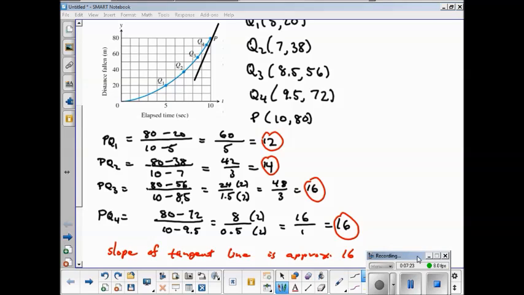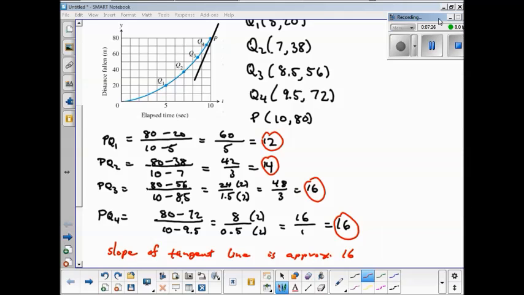We should probably take a moment and talk about what these units are. This might be the most important part of the problem. Anytime you're given a graph, take a quick note of your units. There are two things you do with units on the x and y axes. One is you divide them, which is what you're doing when you're finding a slope, the rise over the run. So our units are meters on the y-axis and seconds on the x-axis.